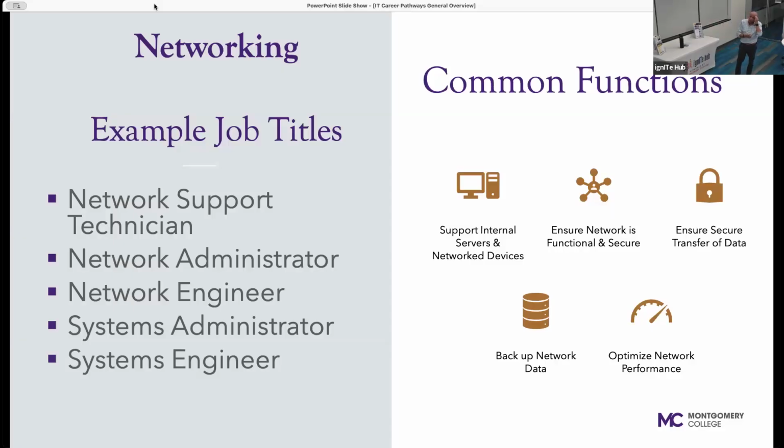And last but not least, backing up your network data. So in reality, data is going to be lost, okay, for a lot of different reasons. Maybe somebody deleted a file that they were not supposed to delete. Maybe somebody maliciously changed the file. Maybe because there was some kind of natural disaster. Maybe it was a failure on the server. So the file server, maybe it went down. So all those files disappear, right?